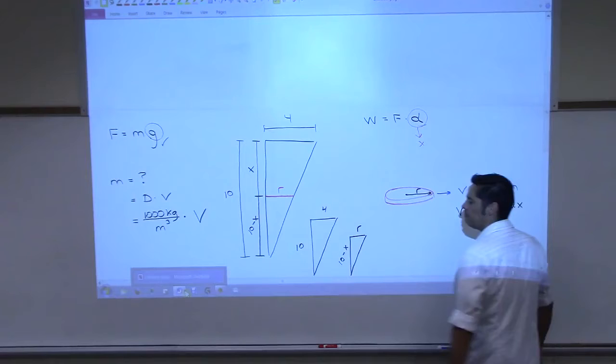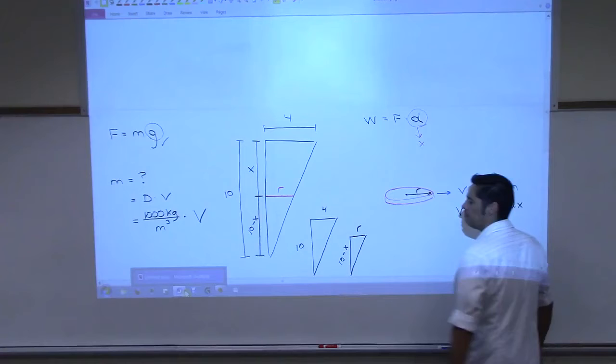So when I'm talking about this slice, what can x vary between? If I'm going to be taking slices of water out of here, what's the smallest that x could be? 0 would put me up here. This would be 2, wouldn't it? The distance from here to here is 2, because remember, it's 8 high, right? So x is going to vary between 2 all the way down to, what would be the longest x could be? 10, right? 2 to 10 is what x should vary between.